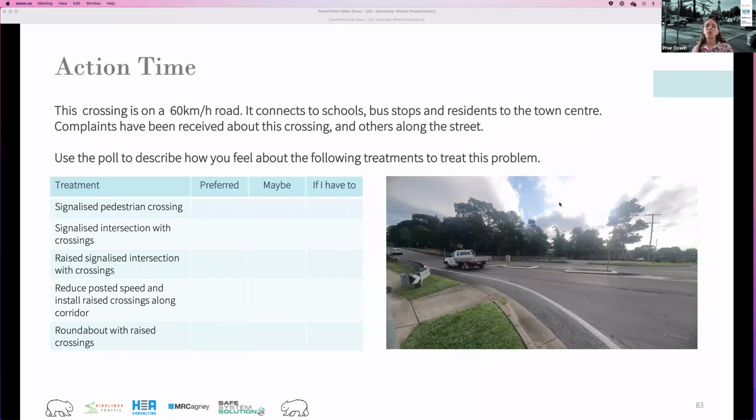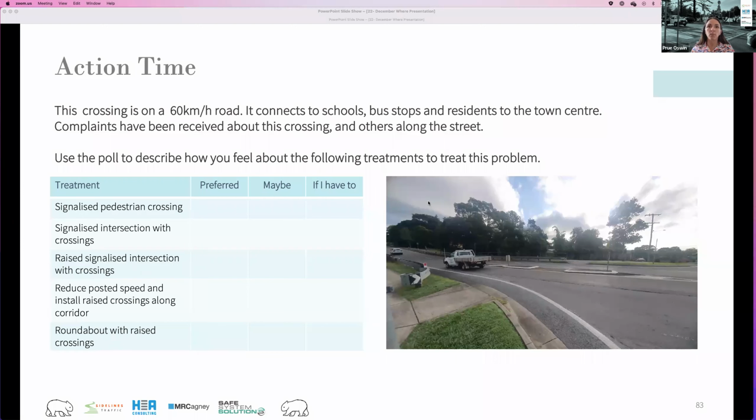Then we start to bring in those safe system principles. We're creating a really predictable environment with the signalised intersection and separating the traffic flows, but we're lowering the vehicle speeds as well. Reduce the posted speed limit and install raised crossings along the corridor. We've got pretty high support for that. I would see this as one of the more challenging environments for this kind of facility. This is where we are with raised crossings at the moment: we can bring them into different types of environments, and there might be willingness to change that environment to meet the needs of a raised crossing.